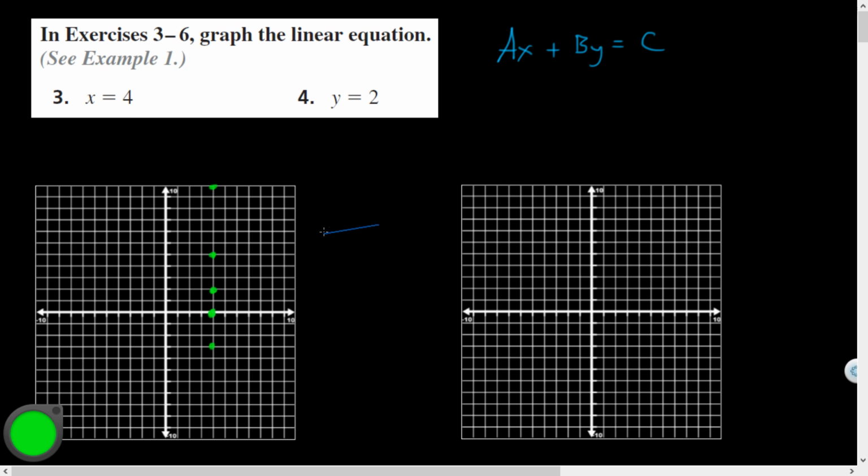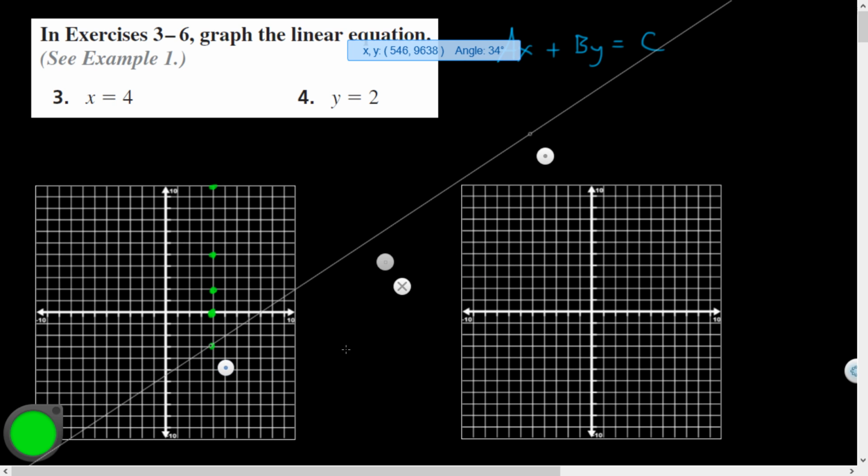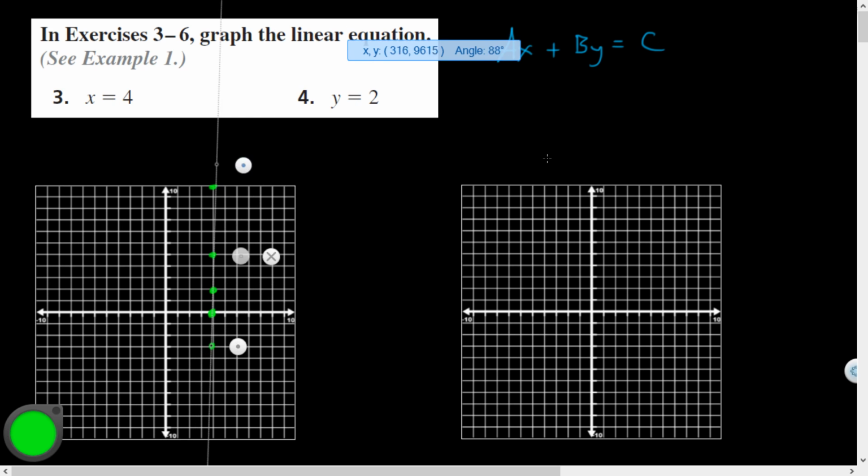X equals a number will give you the equation of a vertical line, even though I'd be like, wait a minute, but my x-axis is horizontal. I know that it feels the opposite of what you would expect, and that's actually one of the ways I remember it. Let's see, here we go. That wasn't the best vertical line, but you get the idea. So that's a vertical line that passes through the x-axis at 4.